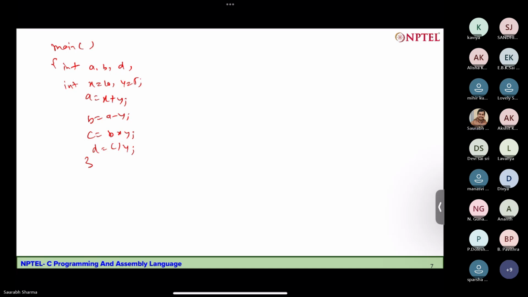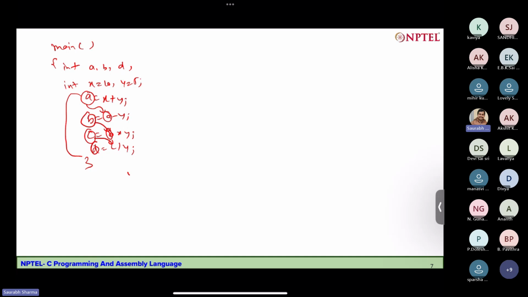So the problem here was if we do some kind of operation, and the result we are using in the next instruction, like this, like this, and we want to show all these four values. So each time we will have to assign a different register to store different values.